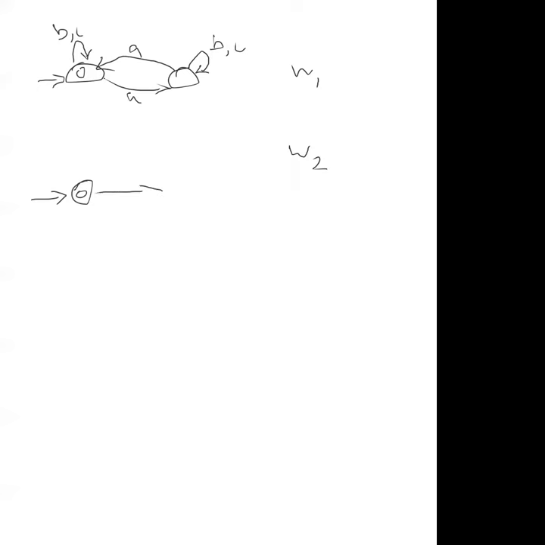So for W1, we want an even number of A's. So here we should have an accept state, and then whenever we see an A, we leave the accept state, and whenever we see another A, we return, and we don't care about the other letters in the language. So this is W1. Now to recognize W2, we would like the number of C's to be a multiple of 3. So again, 0 is a multiple of 3, and then our C's can just chase each other around. And then we loop on all other inputs.